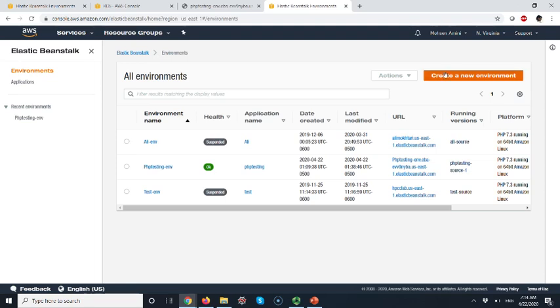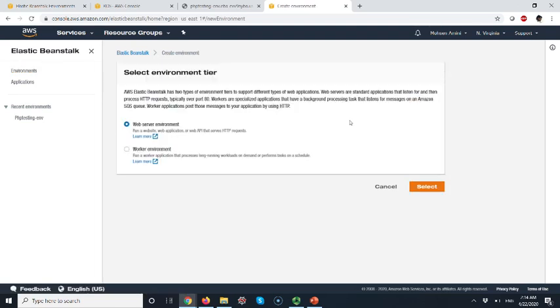So note that in this case you have to create an environment. Once you click on this one, it asks you if you want to create a web server environment or a worker environment, which is for the situation where you have, let's say, a third-party application, like a machine learning application, or another example can be a video transcoding application, and you want to deploy that. But in our case, because we intend to do a web-based thing, we go through this web server environment.